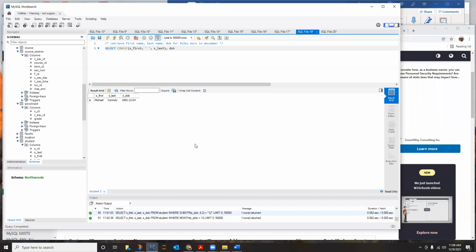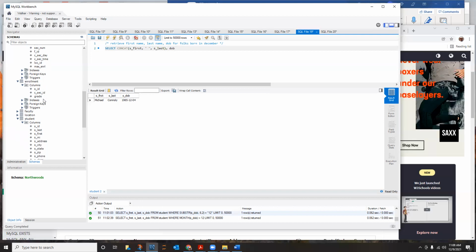So we got our student, and let's do their DOB. And what else do we have in the student table that might lead us to link something out? So we got a faculty advisor. So let's get their advisor f underscore last, which is in the faculty table.